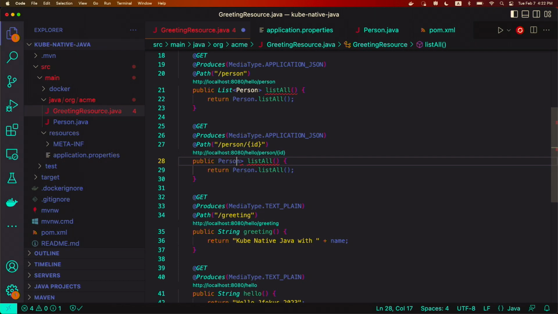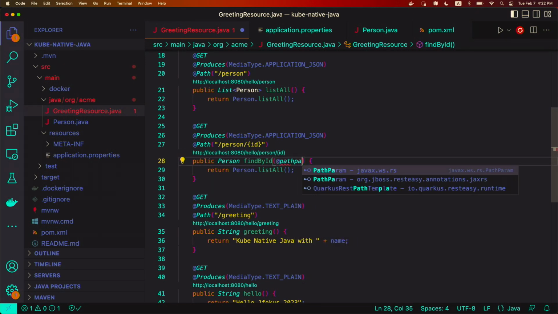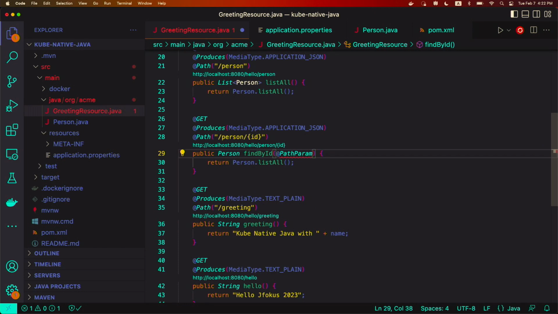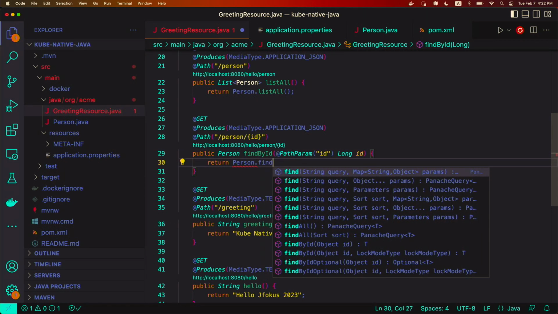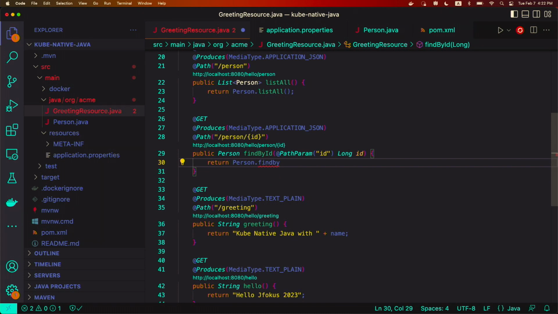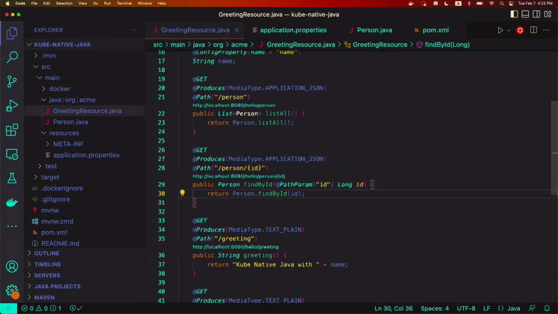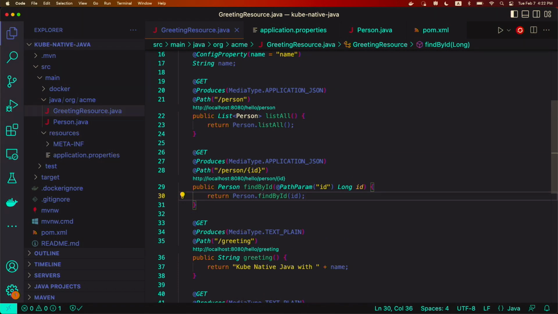It's just to return one person object, let's say with the method name findById and a path param, the ID, of long type. Okay, I just created two methods here, list all data and find by specific ID.